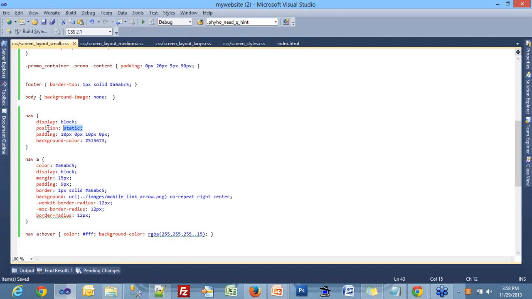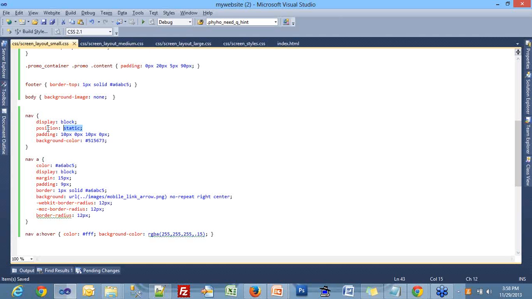When I refresh this, you have noticed that now our navigation area has moved down below the content, where you can see I have defined this hover style as background color. Here you can notice that I have defined it as RGBA. Here RGB is for color, and this is for alpha. So this will define the transparency. I defined it 0.15 alpha, that is 85% transparent. So here you can see now for a smaller screen, I am using a small logo, welcome, article section, and then the promo area of images, and my content goes just right below my promo images.